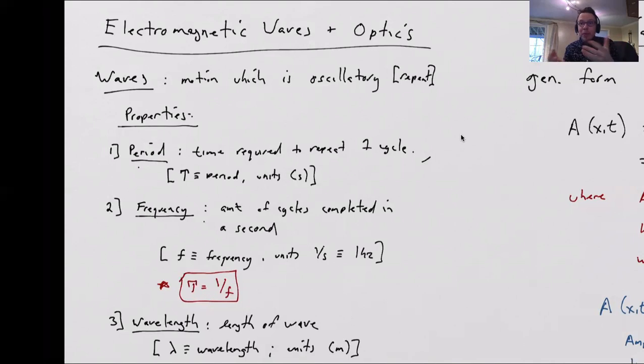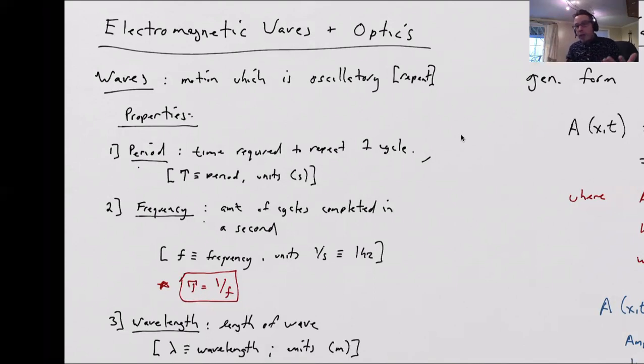Obviously, that was the important one for planetary motion. But we also know that it's related to regular frequency, right? And what again is the definition of frequency? It's the amount of cycles that you complete in a second. Anyway, it's the inverse of period. If period is the time required to repeat a cycle, frequency then, how often it occurs, is the amount of cycles that's completed in a given time frame. Here, typically we use a second, right? Frequency has units of 1/seconds, if it's the amount of cycles, the stuff per second, okay?